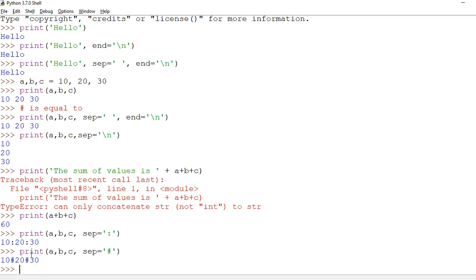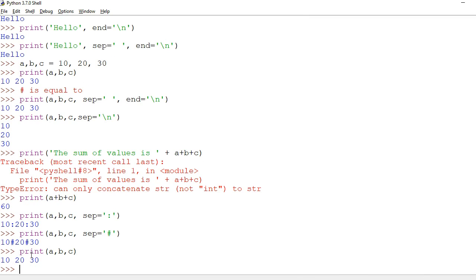The statement print of a, b, c is internally interpreted by the Python interpreter as print of a, b, c, sep is assigned the default value of space and the end parameter is assigned the default value of a new line character.